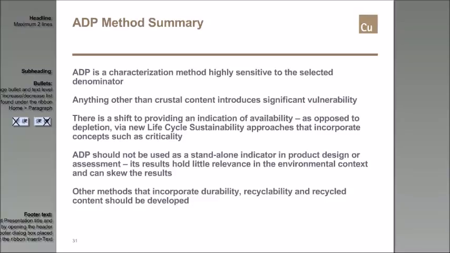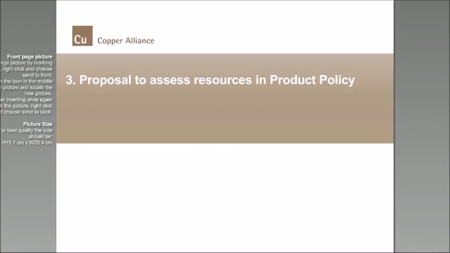As Laia presented, we have other methods for that. We also have methods such as criticality for understanding that. And ADP should not be used alone as a standalone indicator in product design or assessment. It holds little relevance in the environmental context, as many, many authors have come forth and said. And other methods that incorporate durability, recyclability, recycled content should be developed. I will hand it back over to you, Laia.